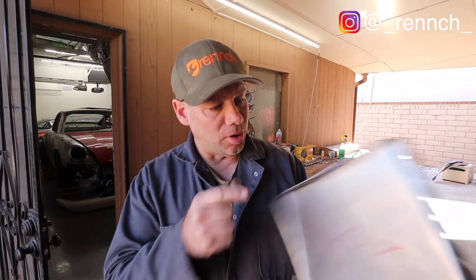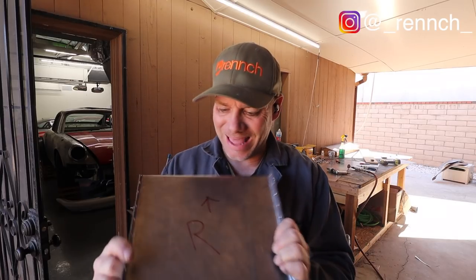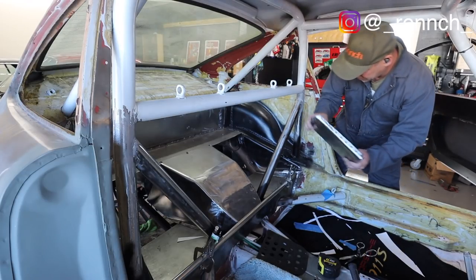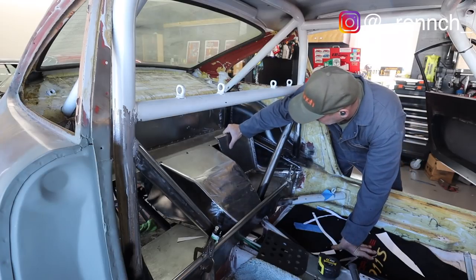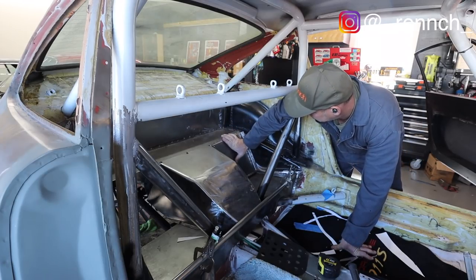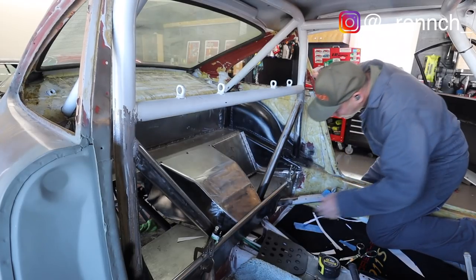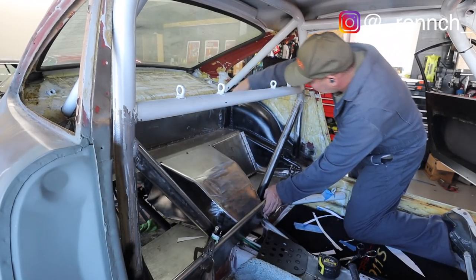Okay, after about 20 minutes, I've got this piece cut and flanged, and now I'm gonna go try to offer it up to the car and see how close we are. Since this is the last piece, it's definitely gonna be the trickiest. Come on, dude. That's ridiculous. That is absolutely ridiculous.